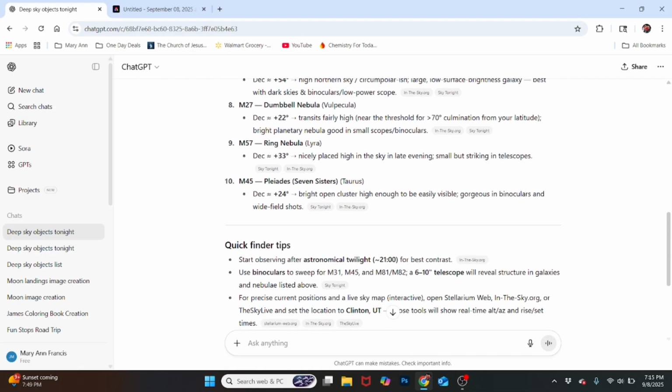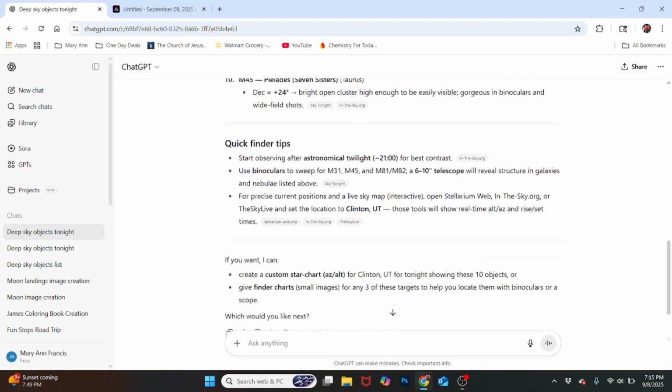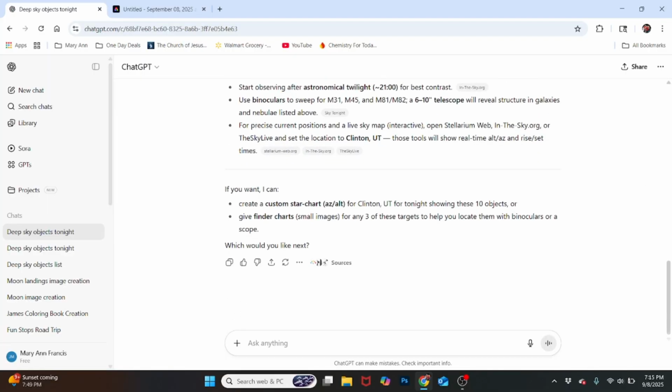And so we wouldn't really be able to image all three of those tonight on the same plan. Then I could come down here to this Ask Anything and type in add 5 more objects to this list, or I could tell it refine this list to only nebula, and then it would refine the list even more.